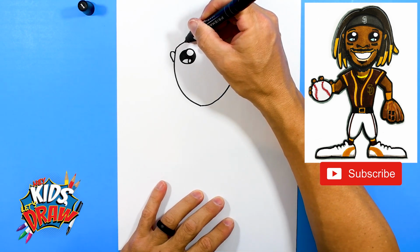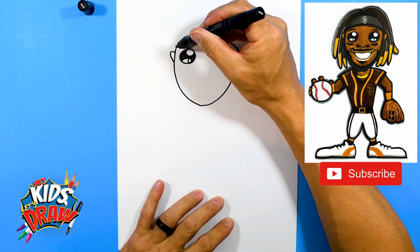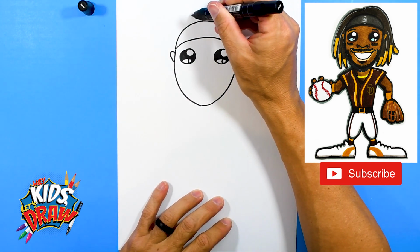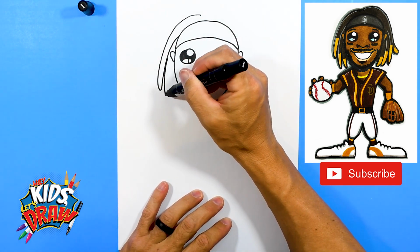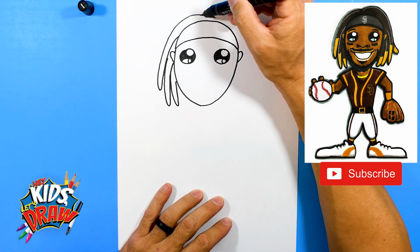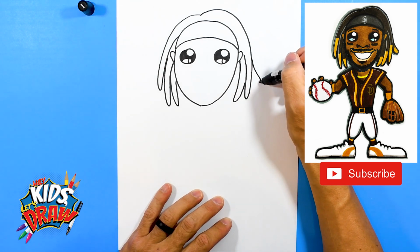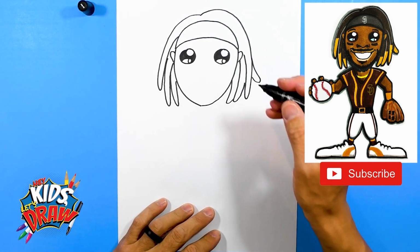This is gonna be a headband that Fernando Tatís Jr. wears. So another arch connecting down to the ear. And then we'll draw his hair. So let's do some of these dreadlocks that he's famous for. Another one right there. Maybe another right there. Let's come over here and bring a big dreadlock down to his ear. Another one. Maybe one that comes out there. And there for now. Okay. So that's kind of the outline of his face.